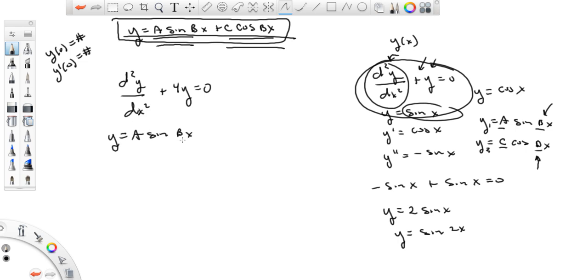And the way you solve the equation is you take your function, and you sub it into the equation to see if it works, and to see if you can determine what these constants are. So if we take the first derivative of this, we're going to get ab cosine of bx, because the derivative of the sine is cosine. And if we take the second derivative, we're going to get minus a b squared sine of bx. That's because the derivative of cosine is minus sine, but you have to chain rule it. Don't forget to differentiate the inside function. That's why the b became a b squared.